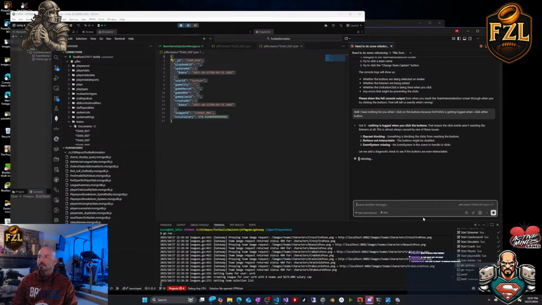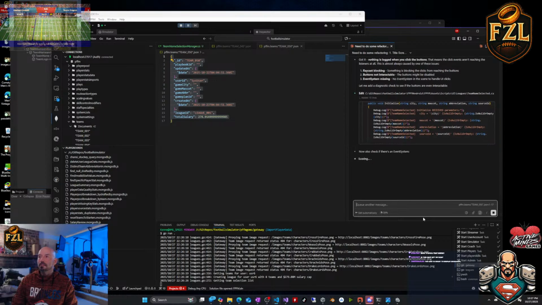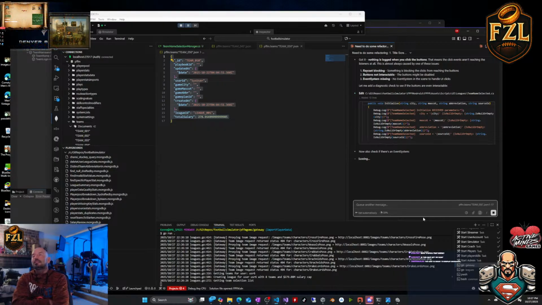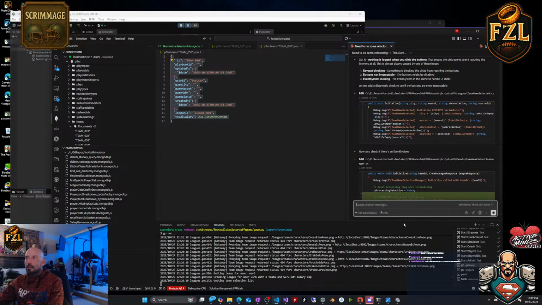Yeah, it's blocking. Something is blocking the clicks from reaching the buttons. Well, they aren't disabled by any other reason. If it's visible, it's not disabled. Button's not interactable. The button might be disabled.